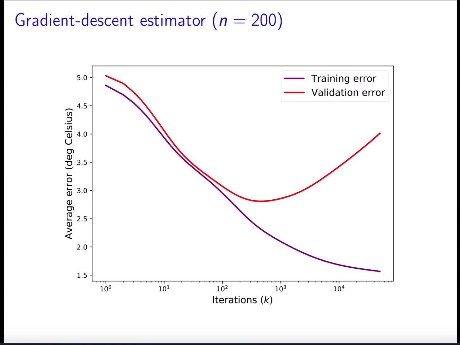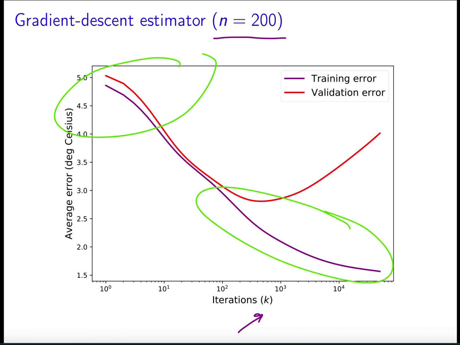And for a fixed number of data, here I'm showing you what happens along the iterations of a gradient descent. At the beginning, we haven't made much progress, so we haven't been able to fit the training data. Eventually, we fit the training data well, and we tend towards the ordinary least squares solution, which fits it as well as possible with this linear model.